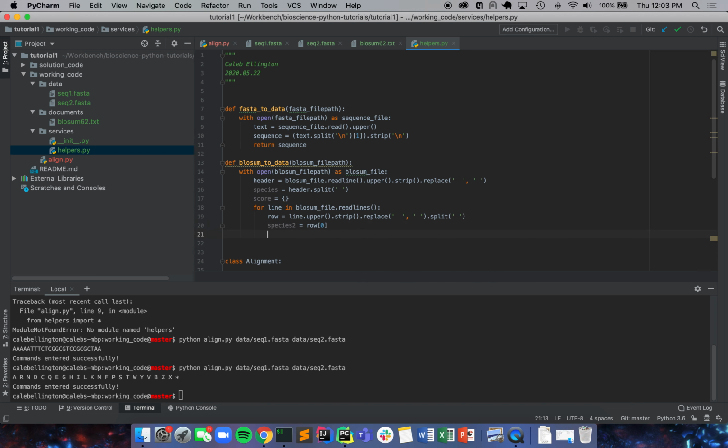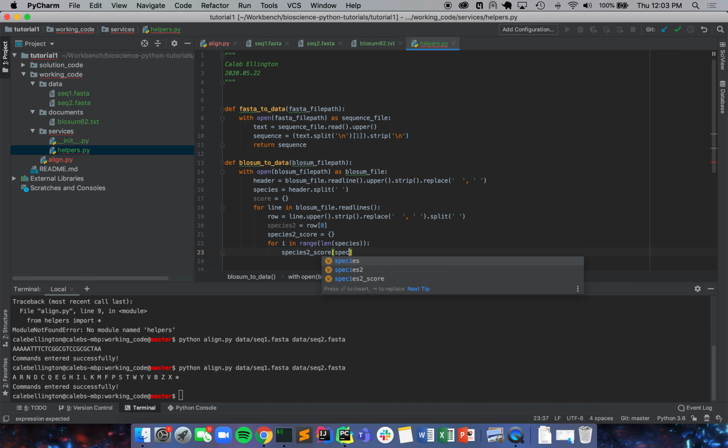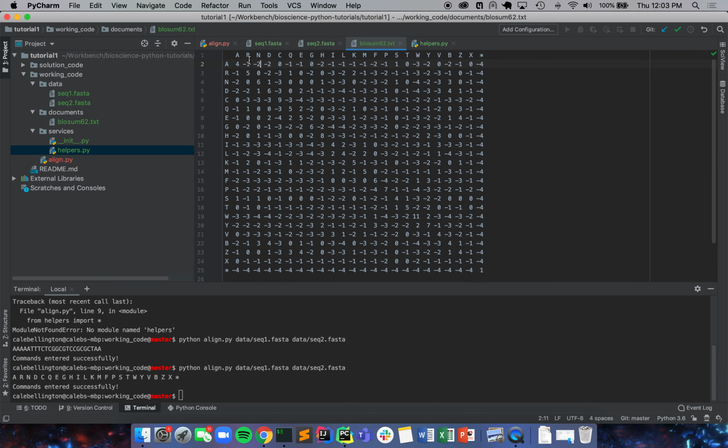Okay, so our species 2 score equals that, and then for I in range the length of species, species 2 score at, we're going to enter new entries at our species at I, because what we're now doing is we're looping across each of these entries and we're logging which of these amino acids they're linked to.